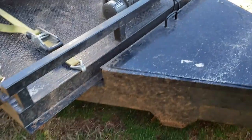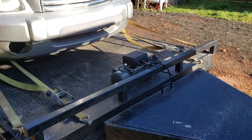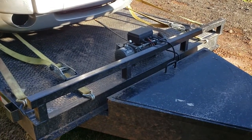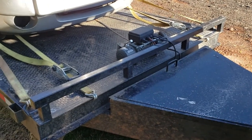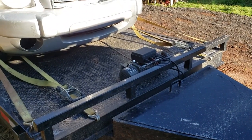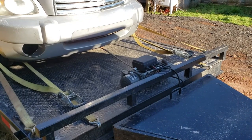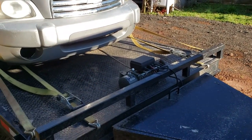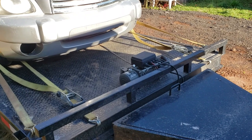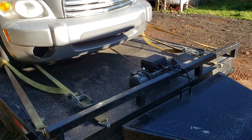I'd rather replace a synthetic cable than have someone's arm cut off when a steel cable breaks. The Harbor Freight winches — I have broken every brand of winch: Smittybilt, Warn, Mile Marker, Ramsey — literally in half. This thing has pulled stuff it should not have pulled and it just does it. I did break one of these because we had a car without brakes and it rolled all the way up and hit the winch — that's the only way I've broken one of these Harbor Freight winches. People say they've burned the motors out, but the one I got second-hand has pulled everything in the world.